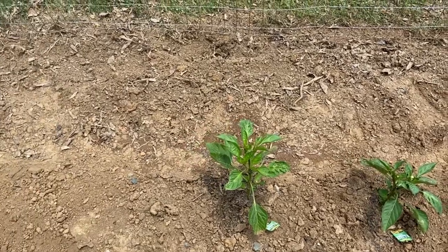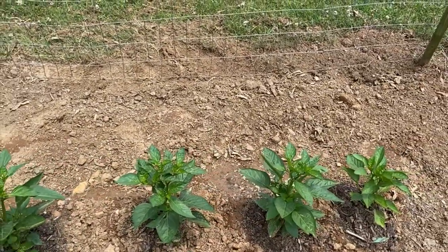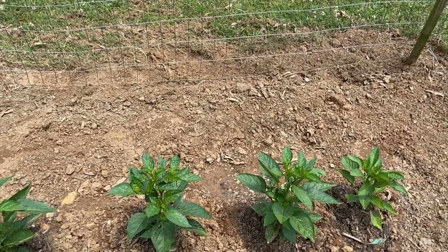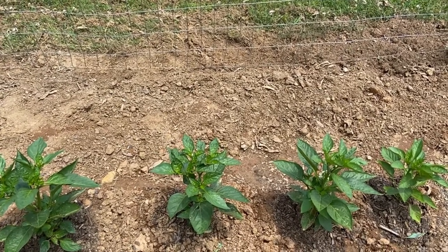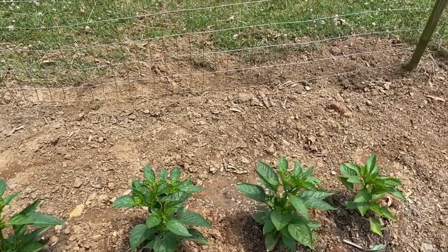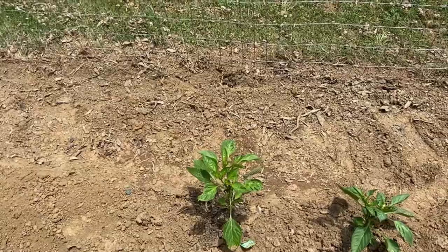So remember, when you get that potting soil, you don't have to get a lot. If you're trying to start a garden from scratch and you've never done anything, you're cutting away the grass and getting ready to start a garden, which you would need a tiller for, then that would be your most expensive thing as far as adding in-ground soil or potting soil. But once you get that foundation established, like my garden out here, then you don't have to buy a lot of potting soil and stuff.